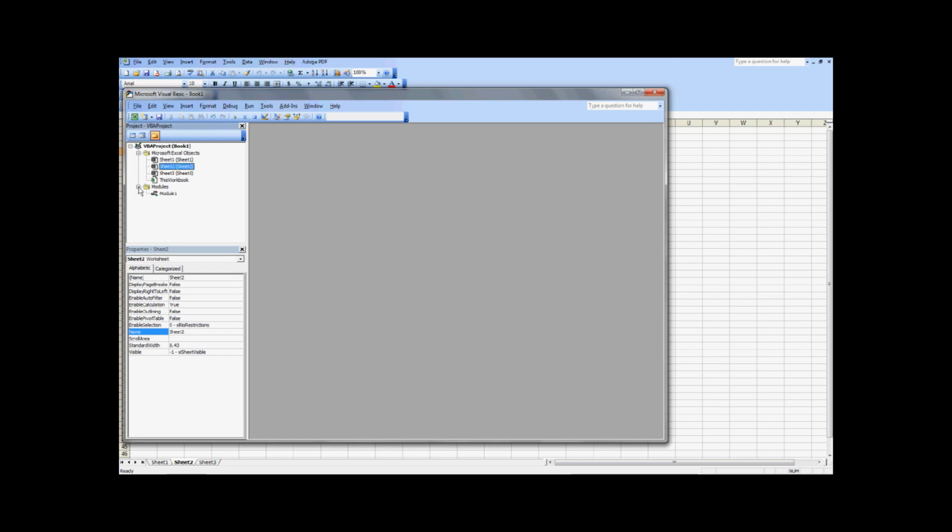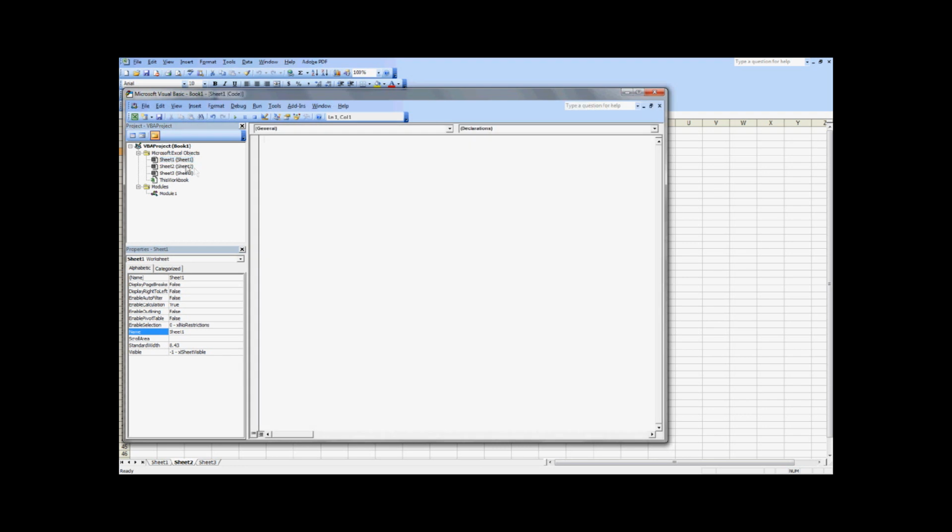I believe it's all of them. But you can actually write code and everything in here. You can get much more detailed code in this particular area. But for our purposes, the macro we just recorded is within this workbook. It's called Book 1. Okay, each one of these are the sheets that are back here in this workbook. It's Sheet 1, 2, and 3.